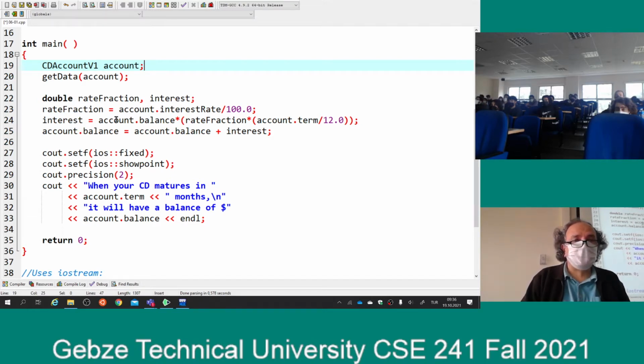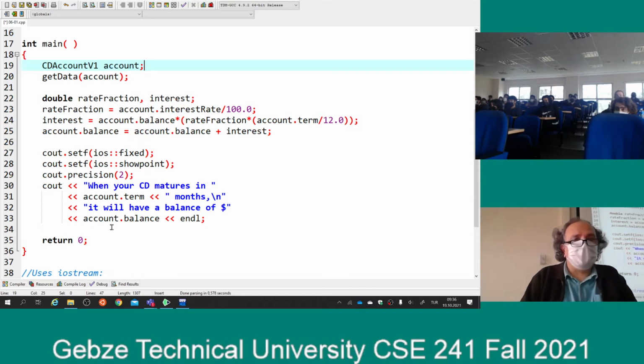Okay, account dot balance times rate fraction times account term over 12. 12 is the month. So I am just dividing the term by 12 to get the yearly interest, I guess. And then I am updating this account dot balance, and I'm printing these out.